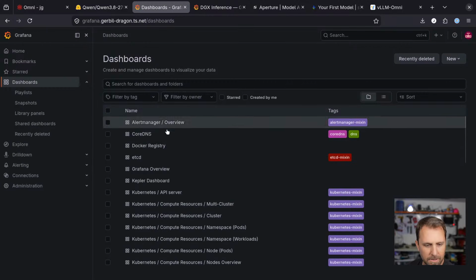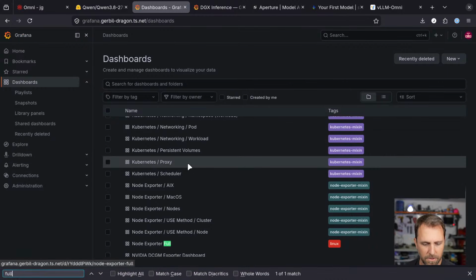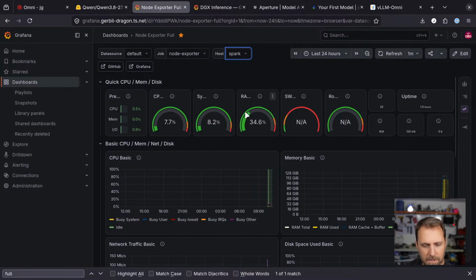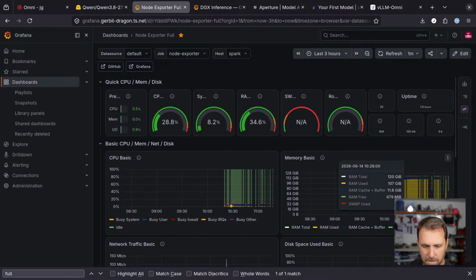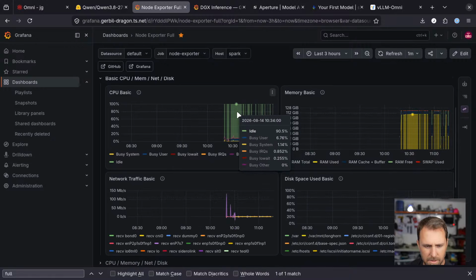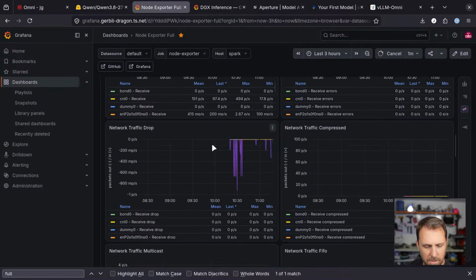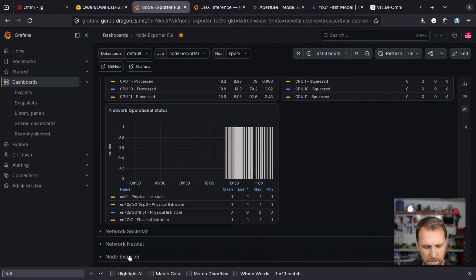Let's look at Spark over the past, let's say, 3 hours. Network traffic is going to be minimal. Does this one give me power?